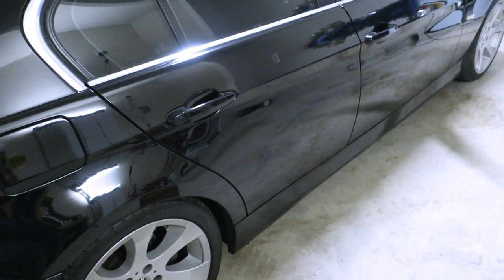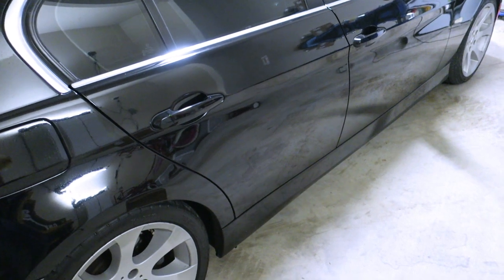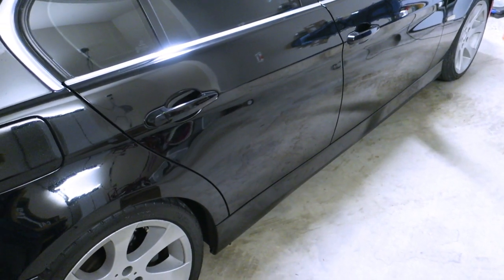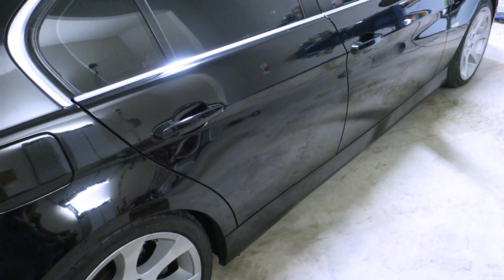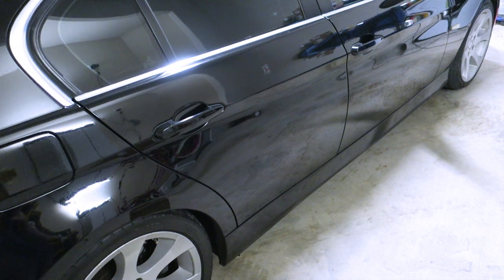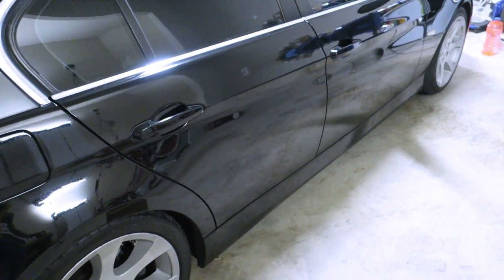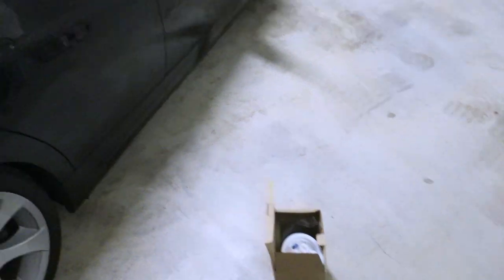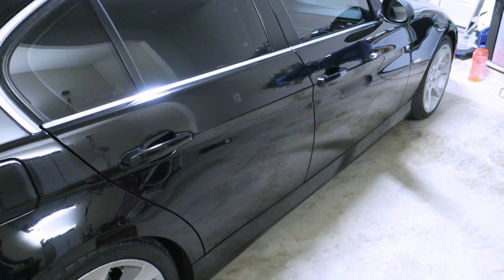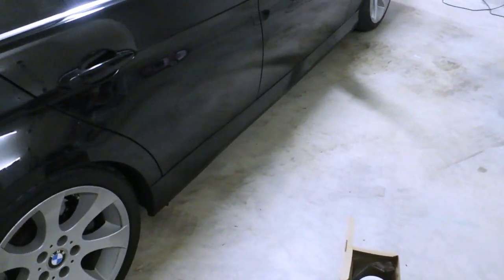I'm specifically targeting a hesitation issue that I'm getting at around 2,000 to 4,000 RPM at 50% throttle. Even at full throttle, it doesn't really start to pick up hard until I get above 4,000 RPM. And I've heard that it's plausible that the actual fuel pump going out could affect the pressure that the high pressure fuel pump can build, and it's most dependent on the low pressure fuel pump in that RPM range.